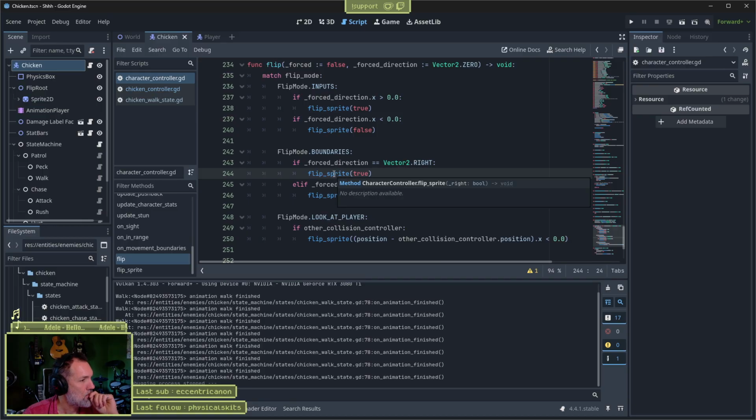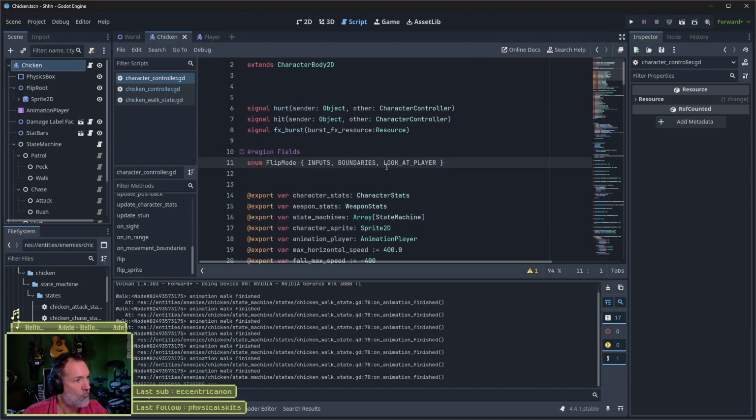Maybe I should have a simple forced mode in the enum. Or custom could be called also, maybe. Maybe it's custom.